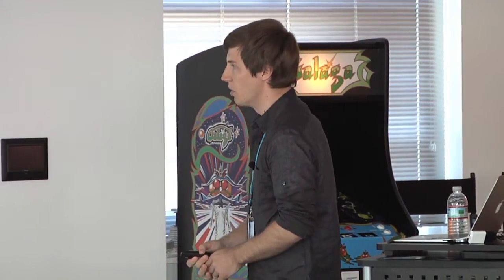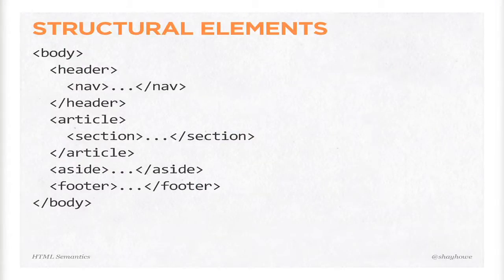And aside is essentially saying, hey, this is relevant information tied to that section, that article, or whatever parent we're talking about here, but it's not directly related to it. It's just tangentially tied to it. And then the footer being the closing content. So this looks a bit like this. Those of you who are close and familiar with code, we'll look at quite a bit of code today. But you can see here we have the body of the page, and we have the header, and we have the nav inside the header, and we have an article with a section inside it, and so forth.